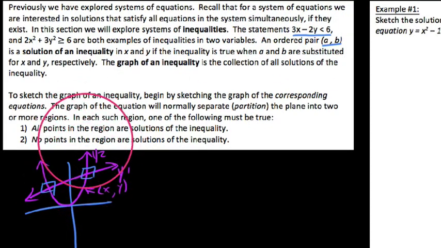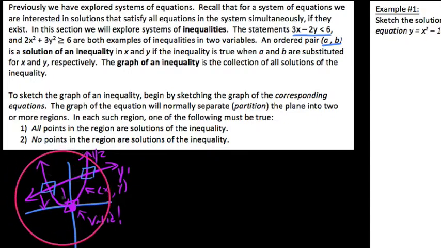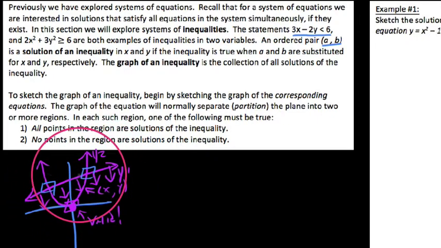So we need to test a point in each region. Let's say I have this y1 here, and I plug 0, 0 into the inequality. 0, 0 is clearly not a member of the graph of that line, so we plug that back into the original inequality, and if you get a true statement, then this side is true also, as well as all the points on this line, so we'd shade this. All of the solutions have to lie on one side or the other, and if this was a valid point, then I would shade all points on this side. Likewise with the parabola, I could shade on the inside or the outside of the parabola. Let's say I shaded on the inside.